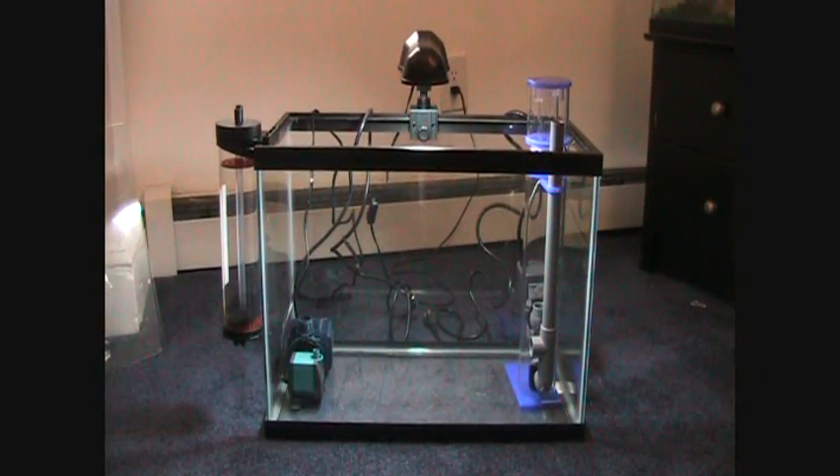Here is the practically finished sump tank. I have plans on doing a DIY video on how I built the whole sump — I have footage of me actually building it and walking through the process, but nothing's been edited yet. The silicone isn't dry yet on the last few partitions, but you can see the bubble traps I have in place. The tank is now partitioned into its respective chambers. The forward section is going to be the inlet for the sump and where I keep my protein skimmer, the middle section is going to be my refugium, and the last section is going to be where I have my return pump and reactor.